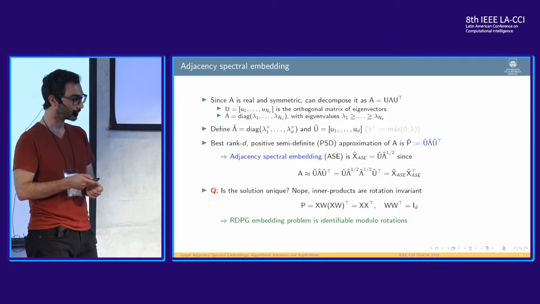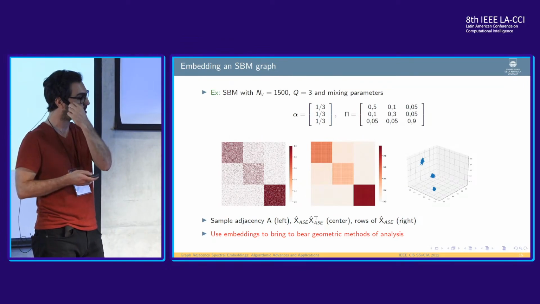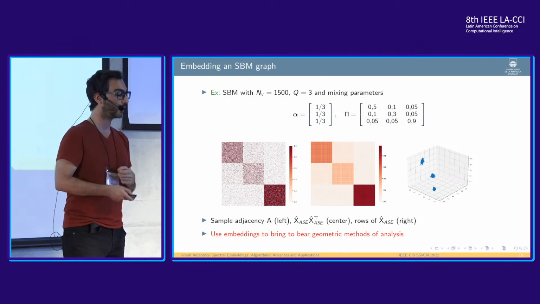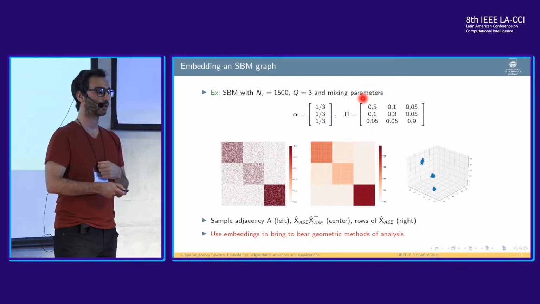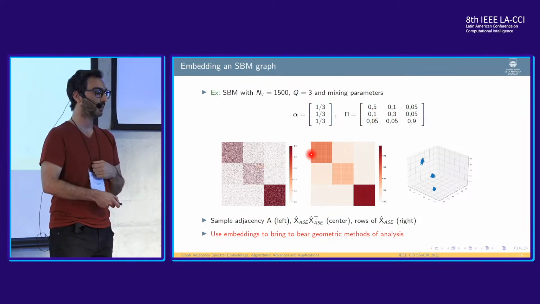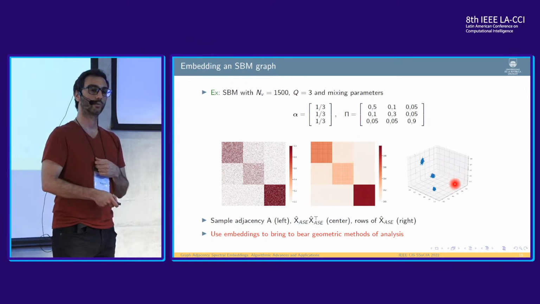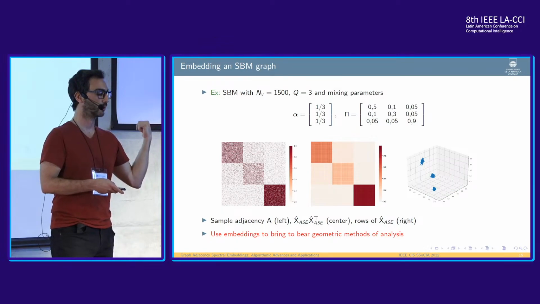All right. So some examples, so you can grasp the idea of what we can express with this model. This is exactly an SBM model with three communities, and these are the probabilities. This is the probability of a node from community 1 to be connected to a node from community 1, 1 to 2, and so on. And this is a sample adjacency matrix from this model. And these are the embeddings that we compute by exactly taking the eigendecomposition that I just described.